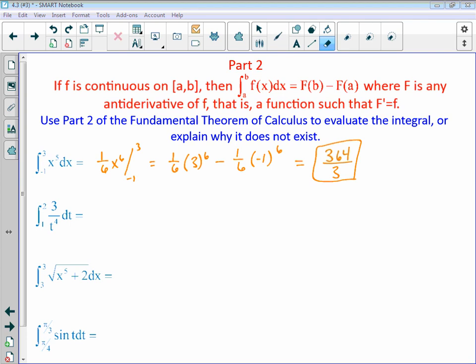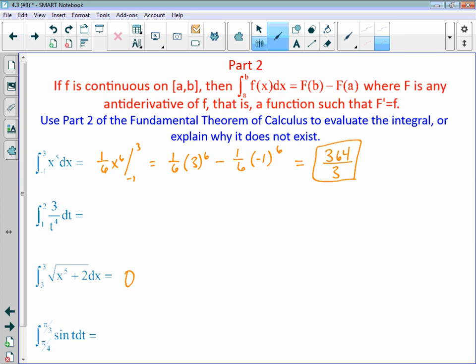Okay, so the third one is pretty easy. You guys didn't even flinch, did you? What did you get for that one? You started doing it? Yeah, it's one of those where you look at it and you go, oh, do I have to do a U substitution? And then you go, oh, I'm going from 3 to 3. So if you're covering no area, you don't even have to worry about it.